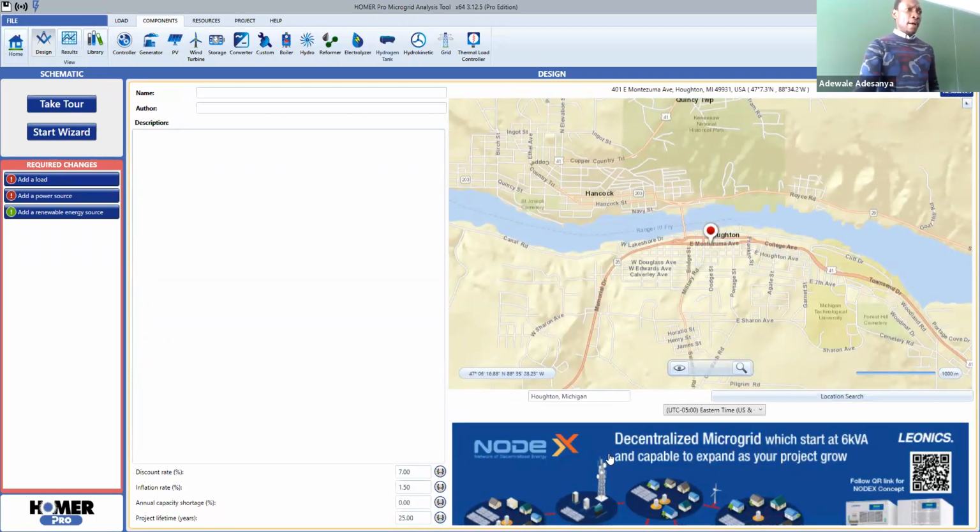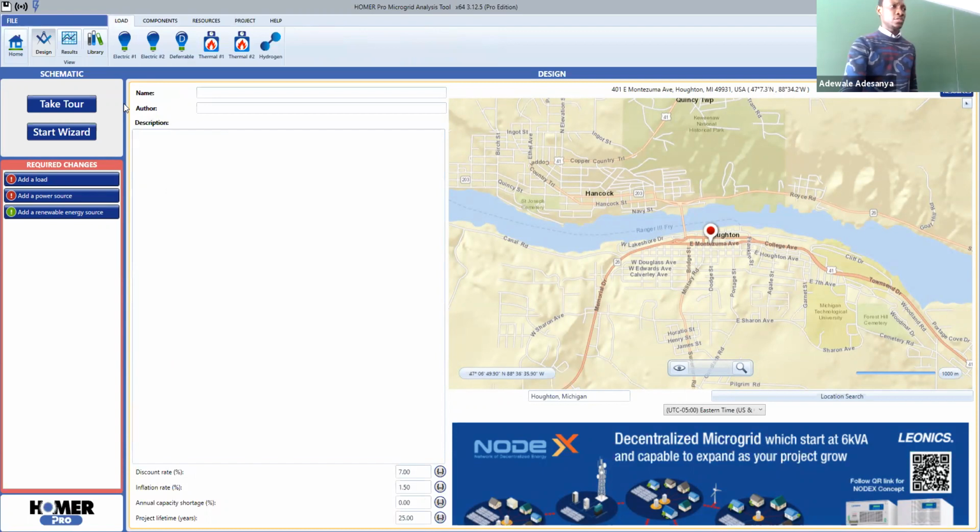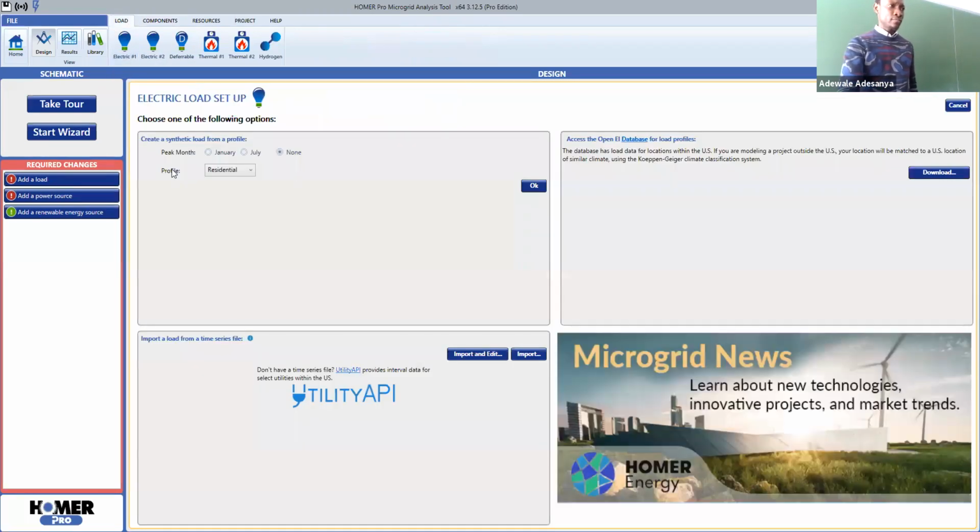All right. So the first thing you want to do after entering all of these is to enter your load. And what is your load? You click on load, electric load 1, and then your load is the consumption for whatever you're working on. This can also go for the hybrid system, a single building with mixed energy resources, or even a single energy resource, either conventional generator only, or renewable only.